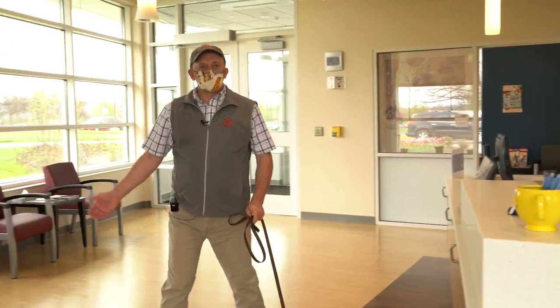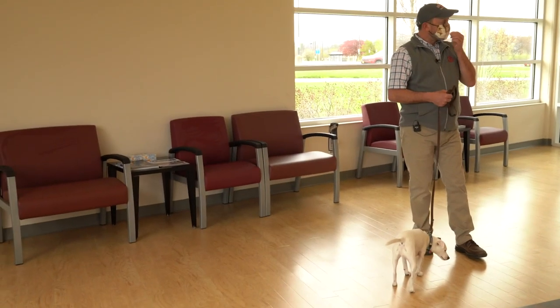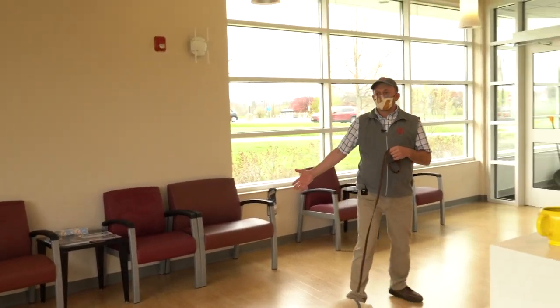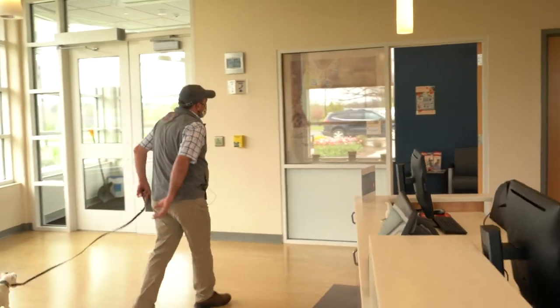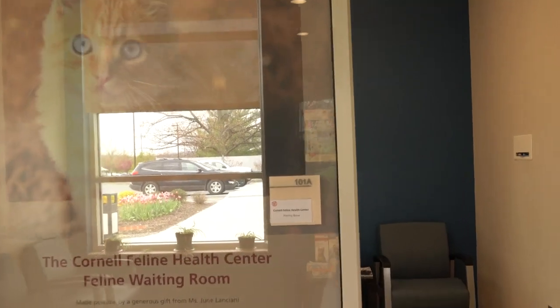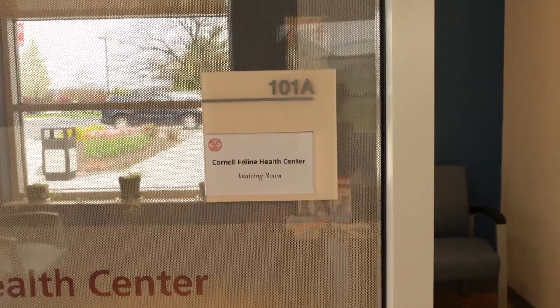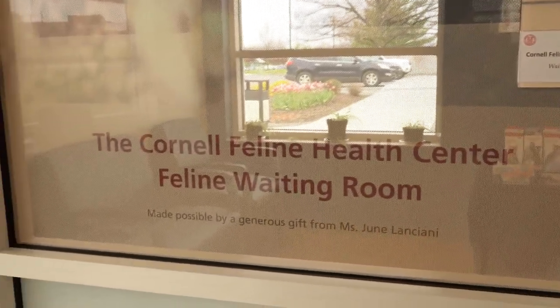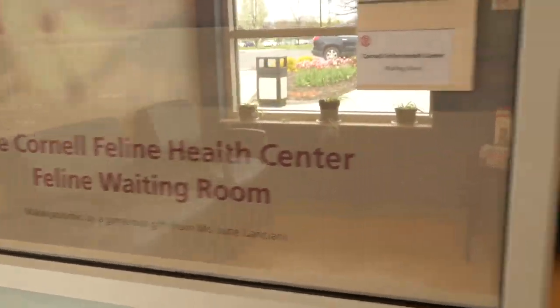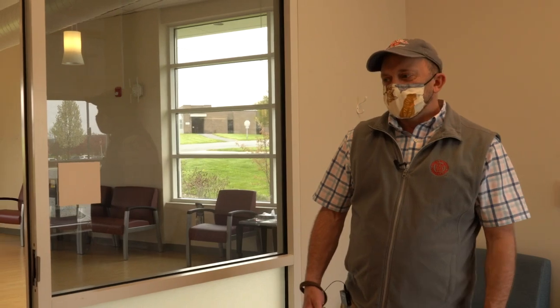As you can see, we have lots of room out here for clients to be waiting — a very spacious area with lots of natural light. We actually have two waiting areas: this large area here and, on the side, the Cornell Feline Health Center feline waiting room. The purpose of this was to provide a place for our feline patients to wait where they might be a little less stressed by all the noise and dogs in the room.